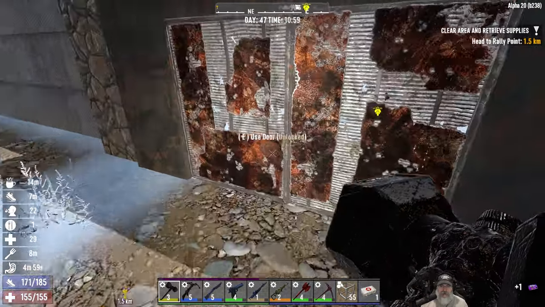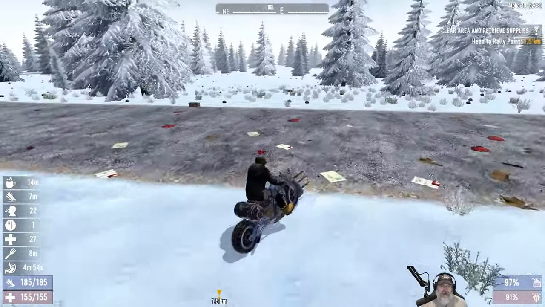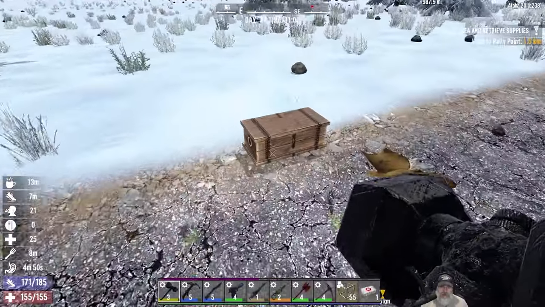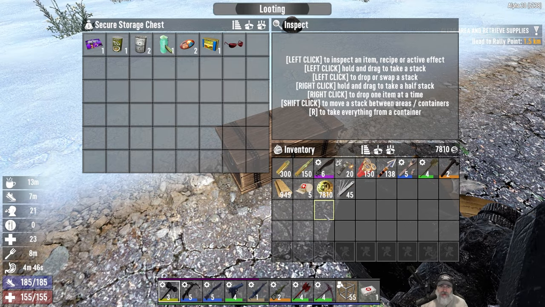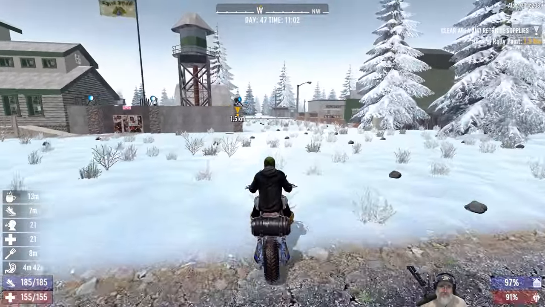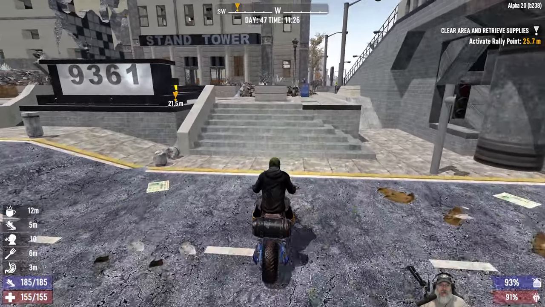Okay. Let's head on over to the quest. Actually, you know what I'm going to do? I'm going to drop off all of this vending machine stuff here for now. And I guess we'll sell those later, just to give us a little bit more room. All right, here we are.